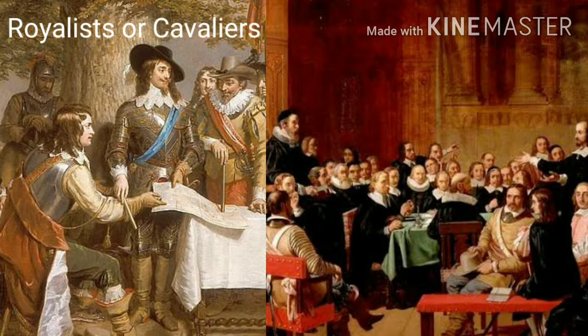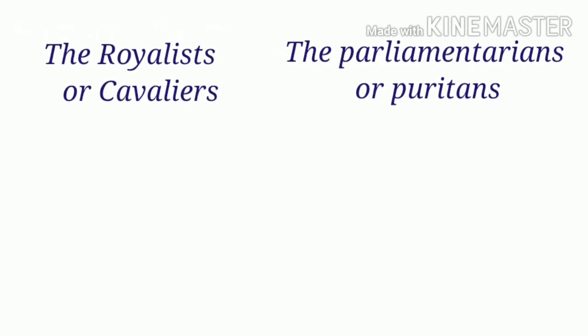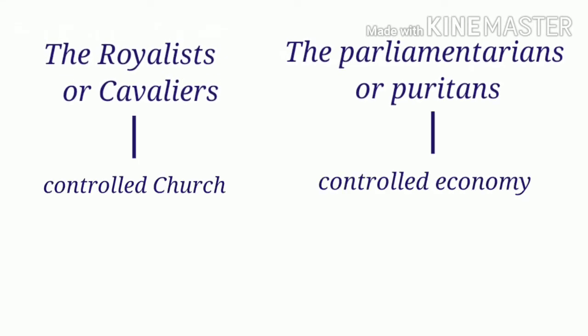Here we find two distinct groups. Those who supported the king were called Cavaliers or Royalists. Most of them were lords and their dependents. And the second group was of the people who were against Royalists and who supported Parliament. Most of them were Puritans and they were nicknamed Roundheads. The Royalists or Cavaliers were considered more powerful in terms of their nobility and power because the Church and Royalists were together. But Parliamentarians and Puritans were also the ones who ran the trading companies and controlled most of the economy of the nation.